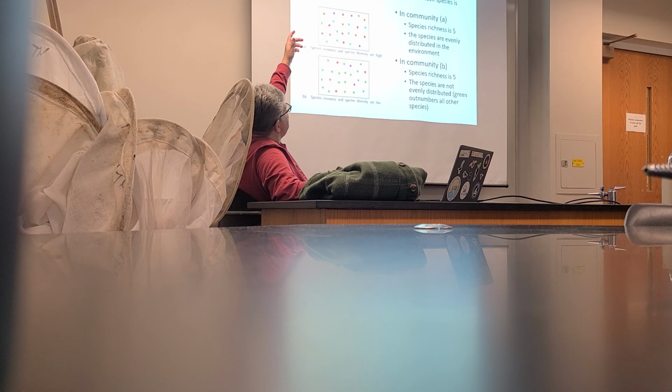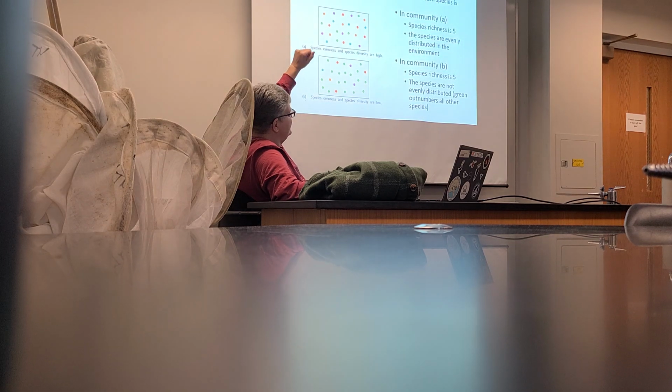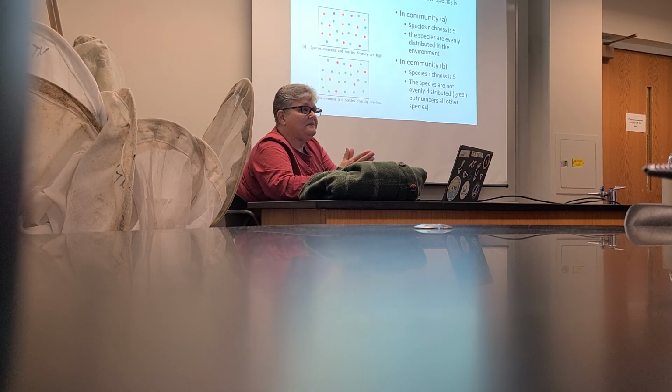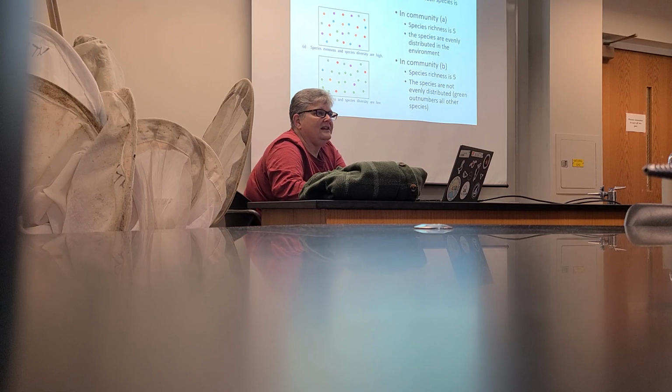But if you look at the top, our species richness is going to be represented by the different colors representing different species, essentially. So we've got red, orange, green, blue, and purple. And so species richness in the first community is 5. And then down here, if you look carefully, you also have orange, red, blue, purple, and green. So a species richness of 5. And so if we stop there, then we would say that they're equally diverse.